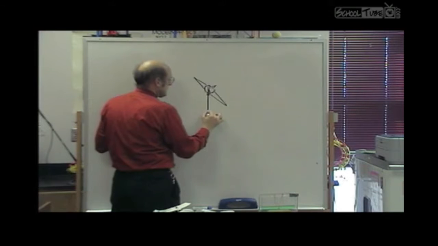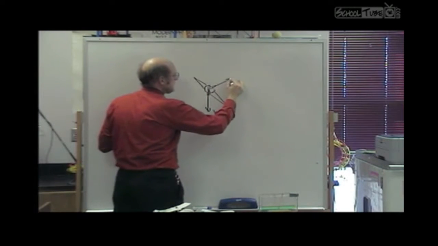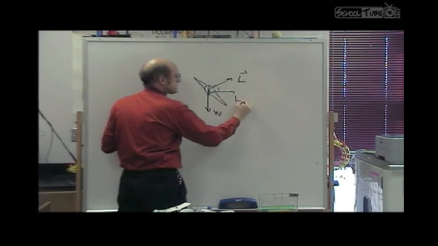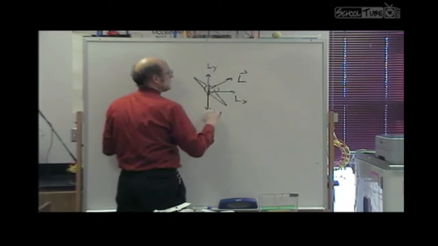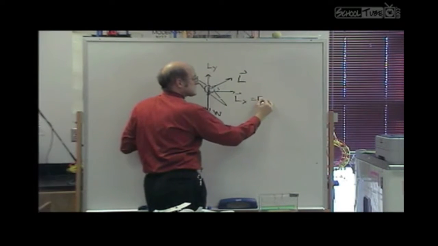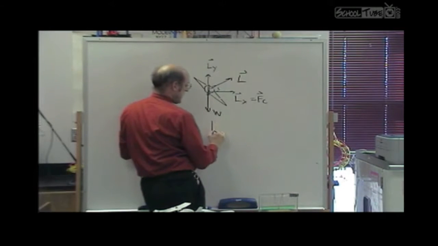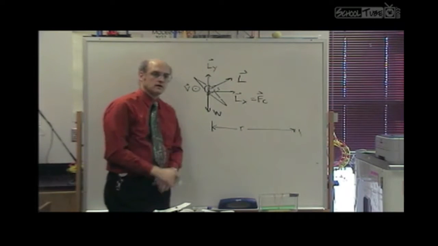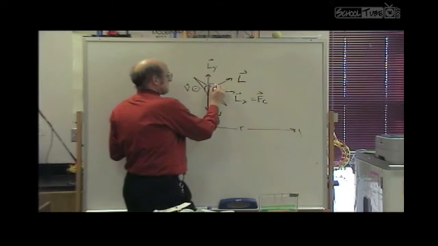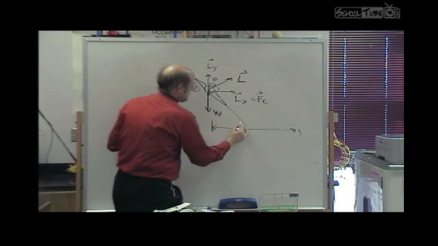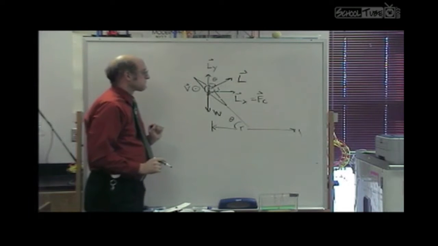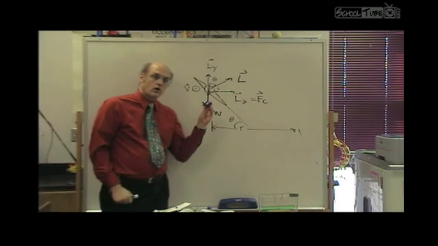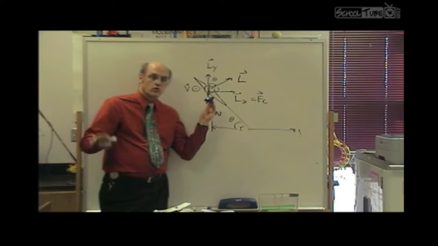Here's the plane. Weight acts down. The lift force acts perpendicular to the wings. Break the lift force up into its x and y parts. It's the lift in the x that provides the necessary centripetal force for it to travel in a circle of radius r at constant speed v. This angle here, that angle there. You'll notice that this is very similar to the problem involving a car driving along a banked corner.